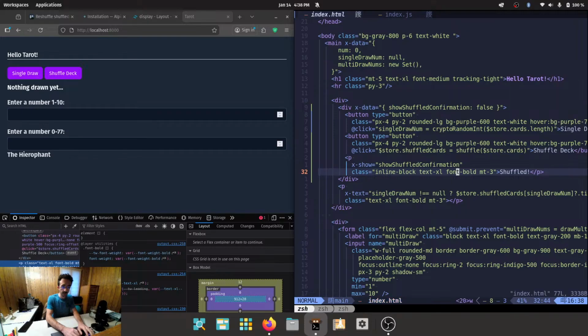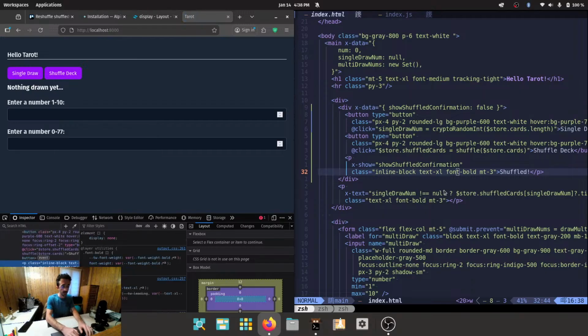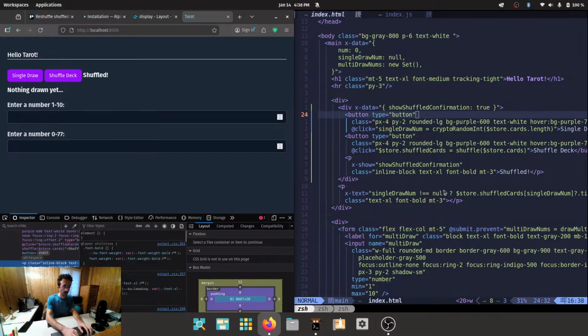And because we initialize it to false, if I go over here, let me make sure I'm on Firefox too. Yep, see how it's not visible? And then if I go back and I do true, then it should be visible. There it is. Oh, it added some margin. I need to take that margin off. Yeah, this does not need to have margin.